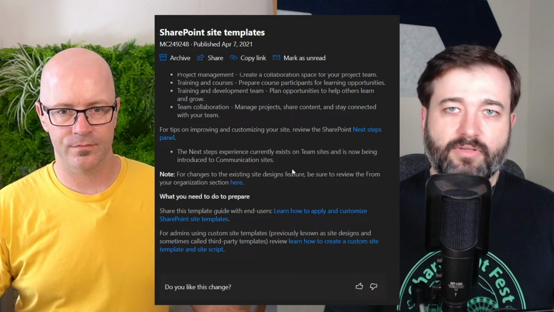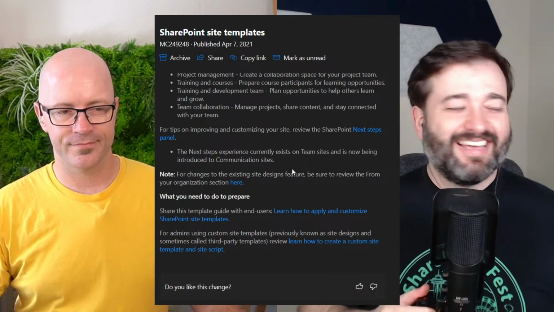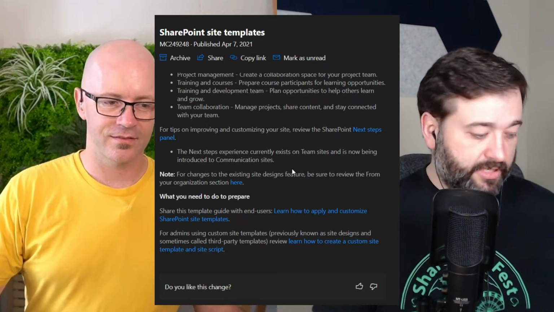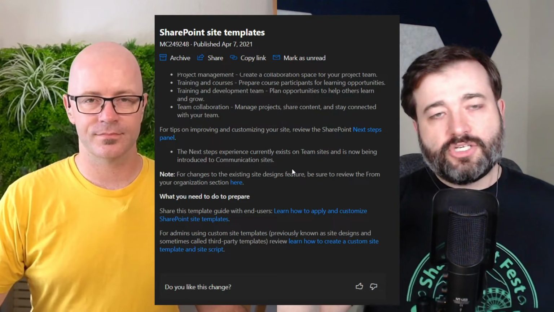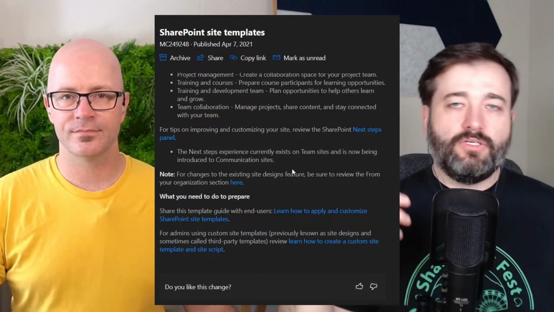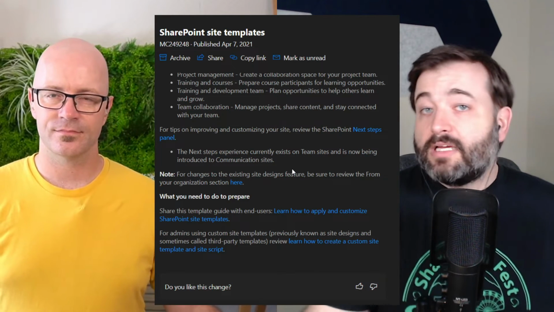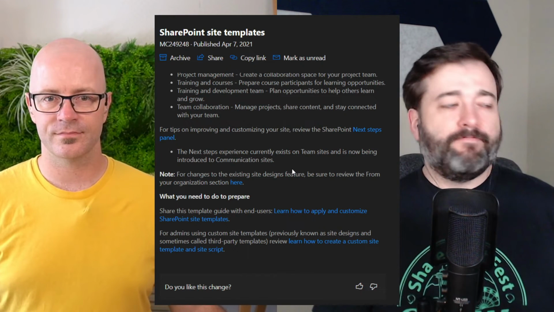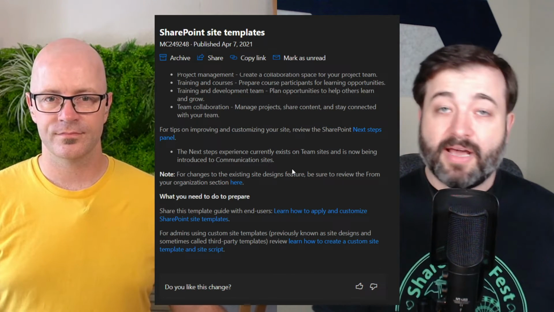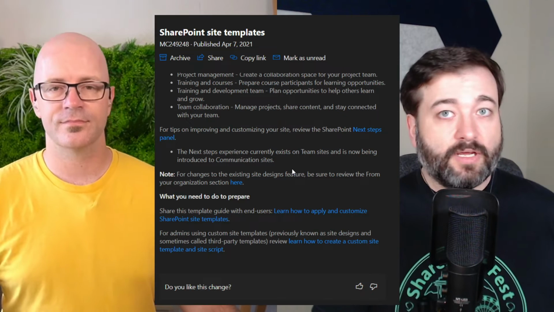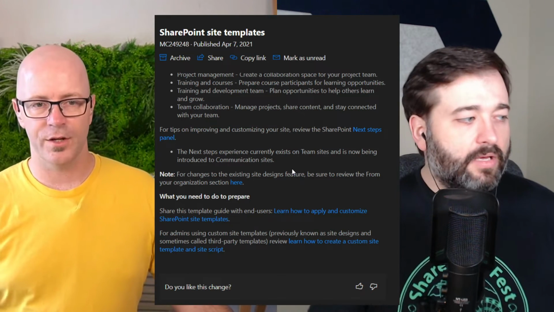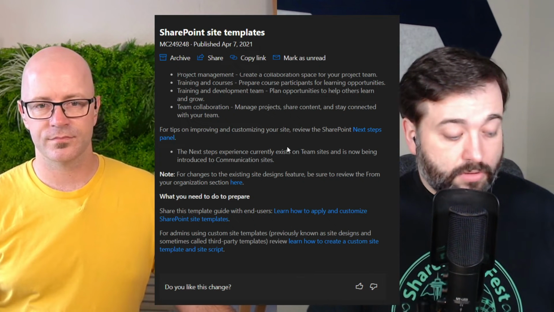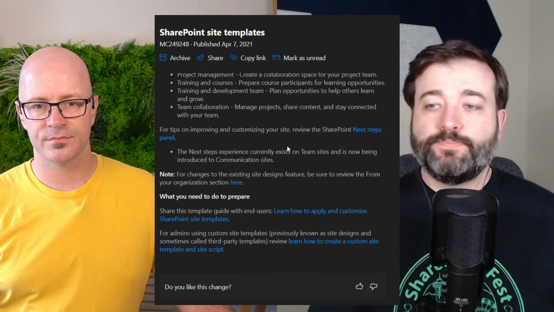Again, though, it's very not clear on how you're going to add templates to the organization selection. Is it something you do in the SharePoint Admin Center? Is it something you do in a certain site collection? We don't know. Do you do it by PowerShell? This is something we talked about in our Clubhouse session, actually, late last week, right, Daryl? I think people were generally excited about it, but we just don't know what it'll look like right now.